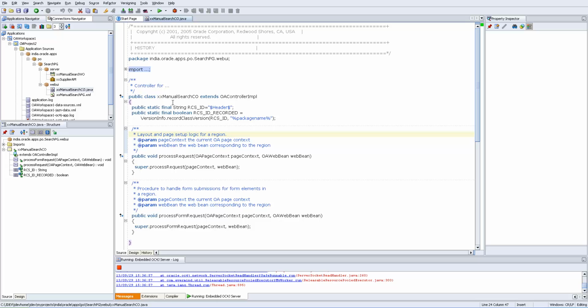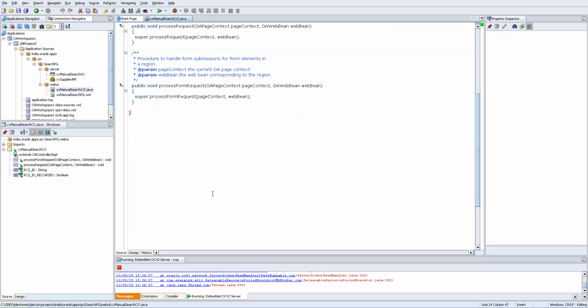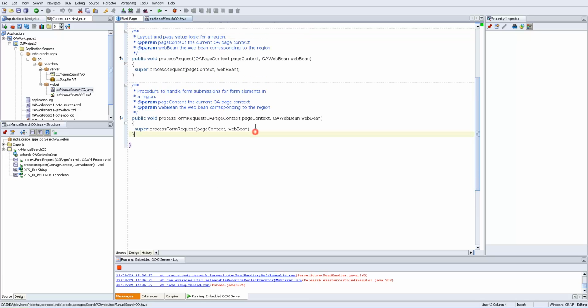It will have two methods by default, process request and process form request. This method will fire whenever the page loads, and this method will fire whenever user interaction or some event occurs. To handle this event, we will write the code in process form request. Let me write the code first, then I will explain what is happening in the code.